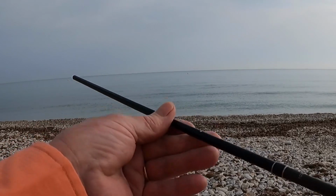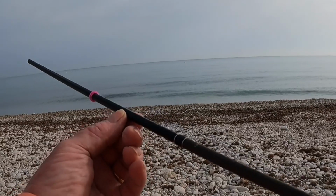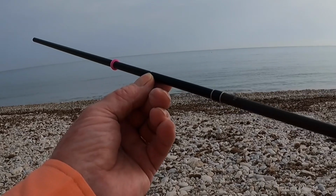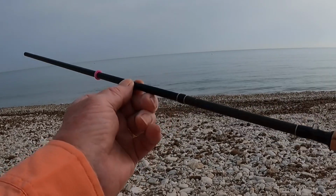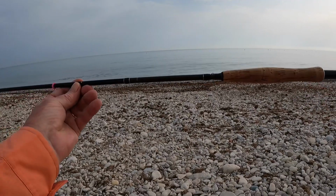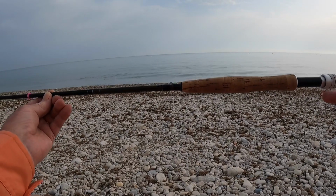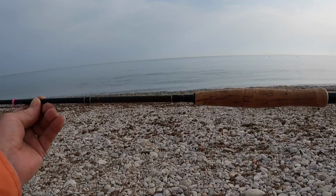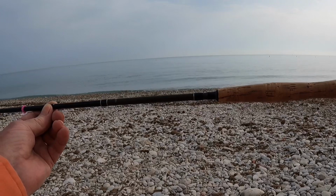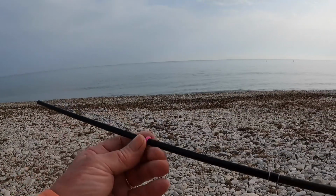Oh, incidentally, this dot here is a marker. Now, for competition anglers, the minimum distance between two flies is 50 centimeters, which is about 20 inches, and that is from hook eye to hook eye. So this marker here represents 50 centimeters to the butt, the end of the butt of the rod here. So when I'm fishing, I know when I'm getting close to that marker, I've got to change my tippet for fear of contravening the rules. But even for non-competition anglers, it's not a bad point to make on the rod, because going less than 20 inches is not necessarily good for fishing. So that's just an incidental point.